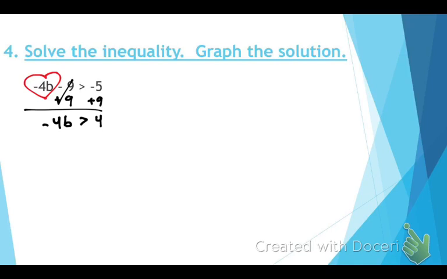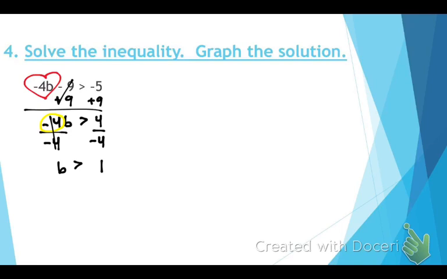Next. Jace, what should I do to try to get the variable by itself? Excellent. He said to divide by negative 4. Notice, he's saying to divide by the exact number that's right there. In order to get everything to disappear over here, you have to divide by negative 4. All right, this becomes b is greater than. This is what I just saw a lot of people do. How many of you would say you got that b is greater than 0? Be careful. A number divided by itself always equals 1, okay? But 4 divided by -4 would equal what?